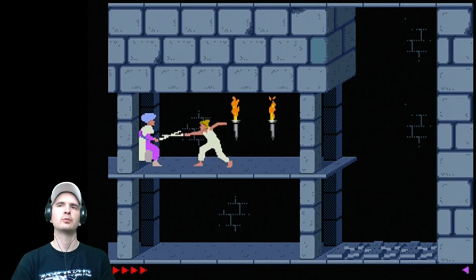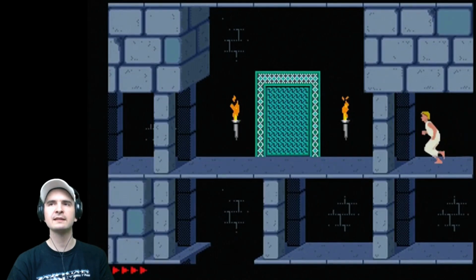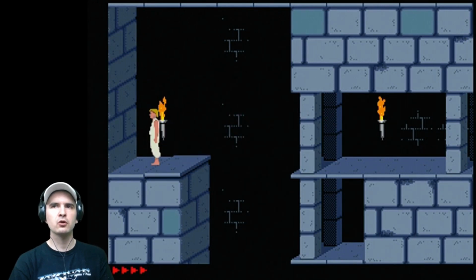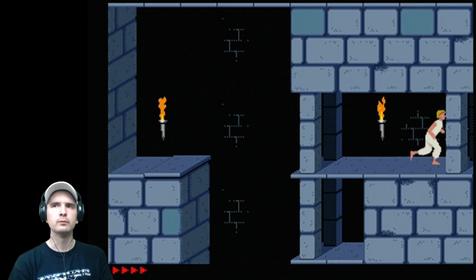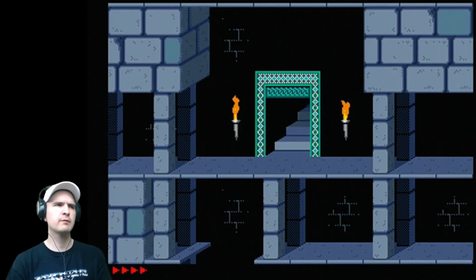There we go. Put your sword away. We arrive at the door, but it's not open yet. We've got to find the switch. There's the switch. The switch is on the floor this time. Jump. Grab the ledge. And then up we go. End of the second level. We go to level 3 now.